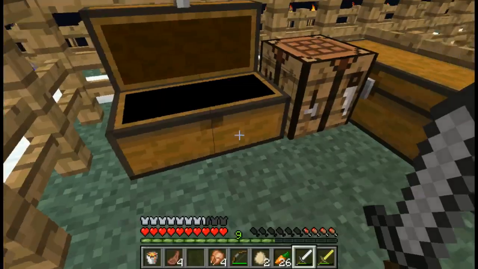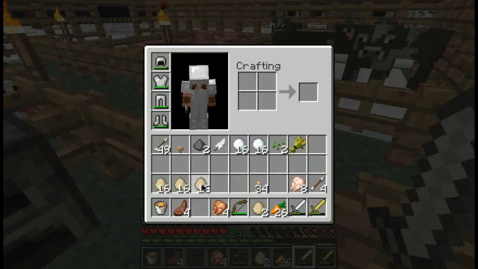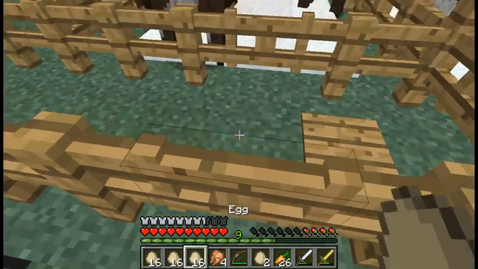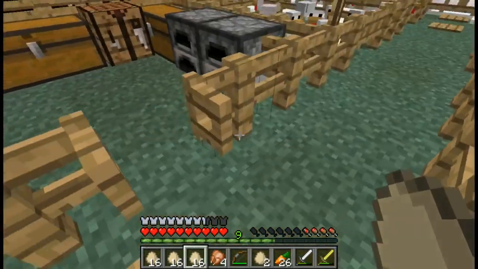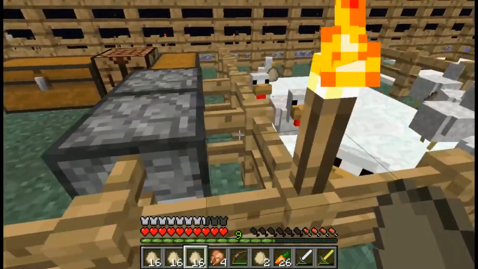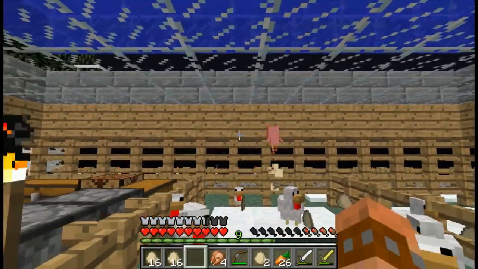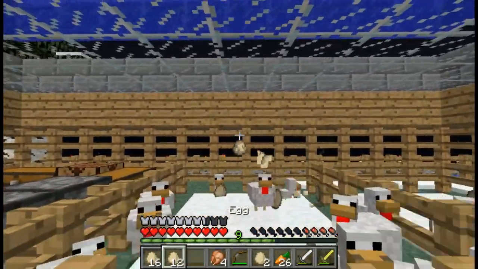But before we go, we've got a load of eggs that we need to use up because, obviously, we need to spawn up some chickens. So let's throw these into the slaughter pit and see what we get. See if we can get any out of any of these. There we go. We got one out of the first 16.